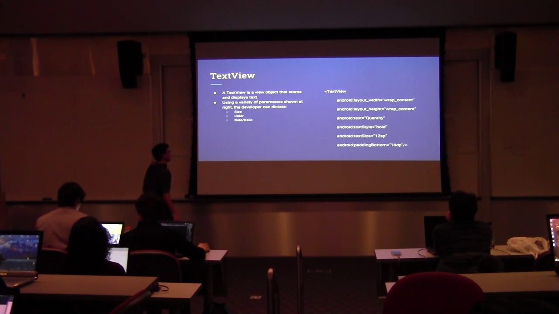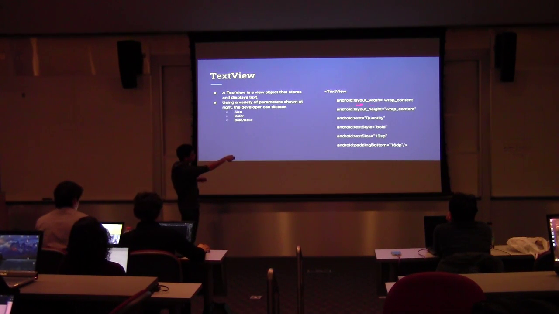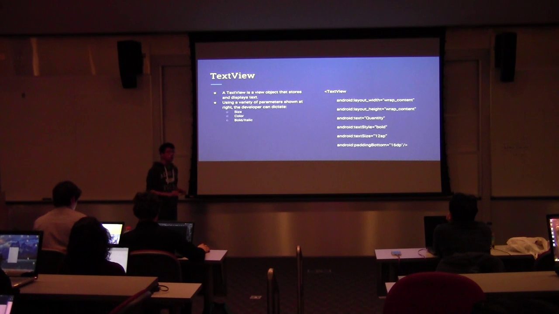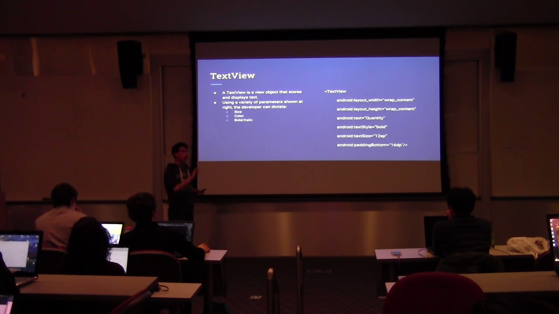There's a bunch of things that can be defined for it. Same as before, Android layout height and layout width. These are extremely important. Without these, your app has no idea how to make these layouts actually look. They have such high importance inside of the layout that it won't even let you render the layout unless these are declared and have some form of argument with them. Most of the time, Android Studio is pretty friendly about that and will declare the layout width and layout height for you, but you need to define what kind of argument you want in that.